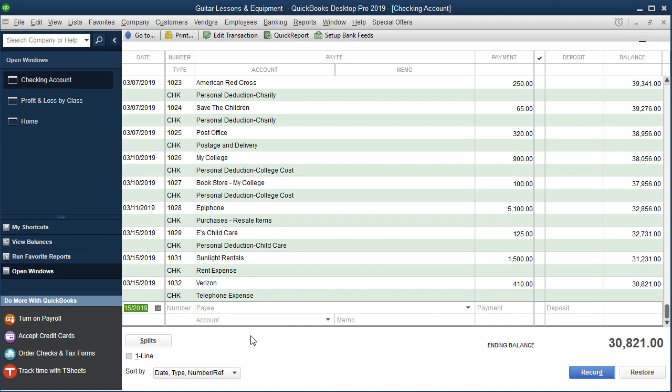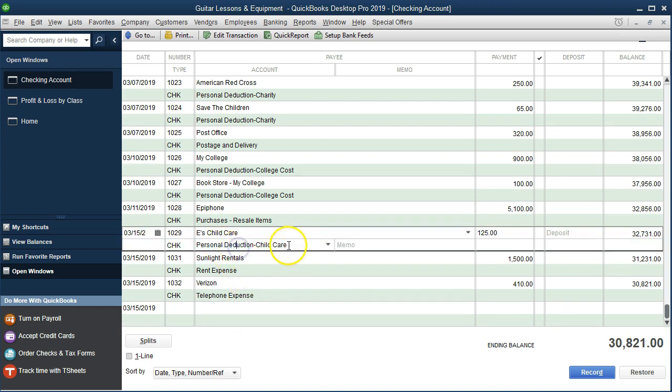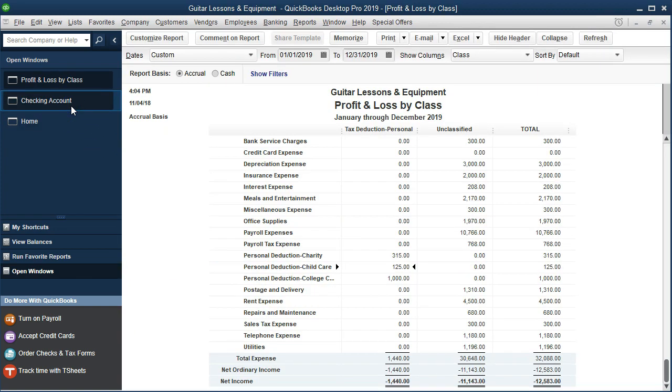So we're just entering the normal type of transactions and then just adding these transactions that will be for the rental. And just like with any process, once we set it up, this account is already set up, so the account will be there by default, and that'll make it easier to do in the future. It might be not as easy to see the classes, meaning we might miss a class setup. But note that as we go back to the profit and loss by class, it'll be easy for us to say, okay, look, this one is a personal, and if there's an amount in the unclassified area, we could just go right back into it and reclassify it within QuickBooks to the proper class, which will be over here.